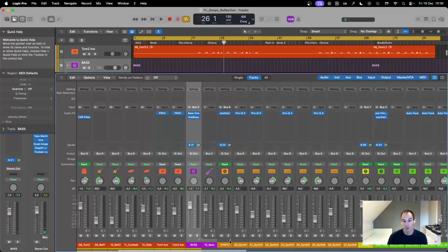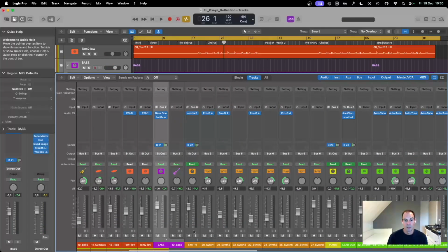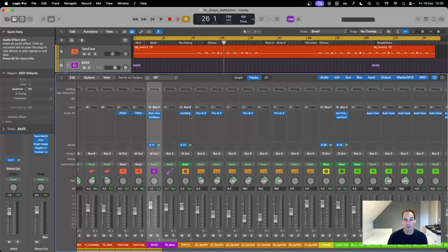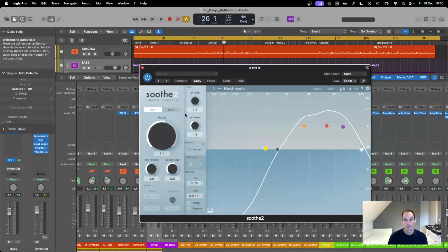So then here we have all the synths. I showed you all the levels. I put some Soothe on it, which I'm experimenting with. It's really nice. It is really focused compression on specific resonances within the sound.